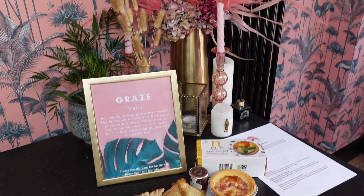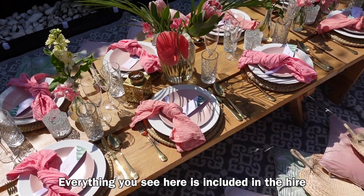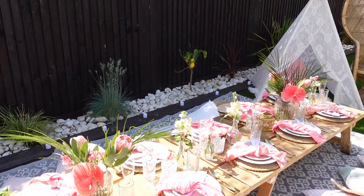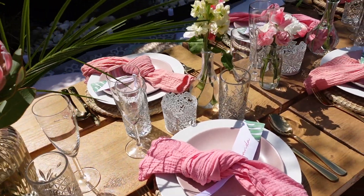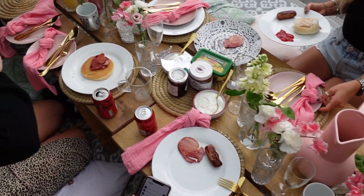Pitch Boutique does so many different things — bell tents for camping parties, balloon arches, flower crown making. Whatever you want to do, she will sort it and work with you to create your vision. She does packages per person for the grazing table — I paid £12 per person, which I thought was really great. I had the grazing table, the boho setup, a balloon arch, and a peacock chair hired for my sister. I also paid for overnight hire to keep the setup for a Sunday morning brunch, which was lovely.